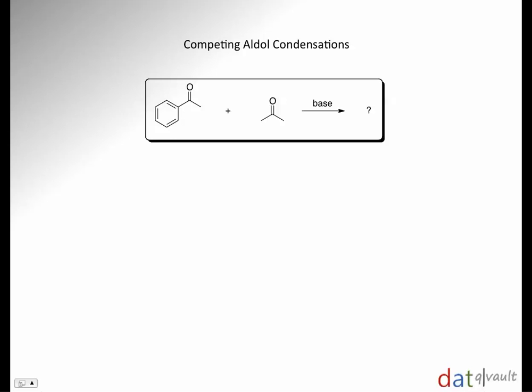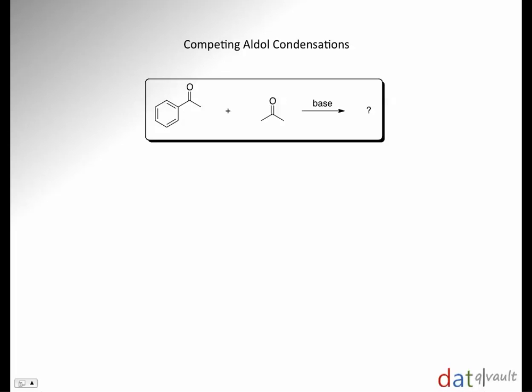Alright, so for the examples I showed you before, we used acetone, and we also used benzaldehyde as our other aldol reactant. Benzaldehyde does not have an acidic proton, so it can actually not form either an enolate or an enol under the aldol conditions. But what if we have two different substrates that can both form enols or enolates? We're going to get a wide mixture of different products in that case.